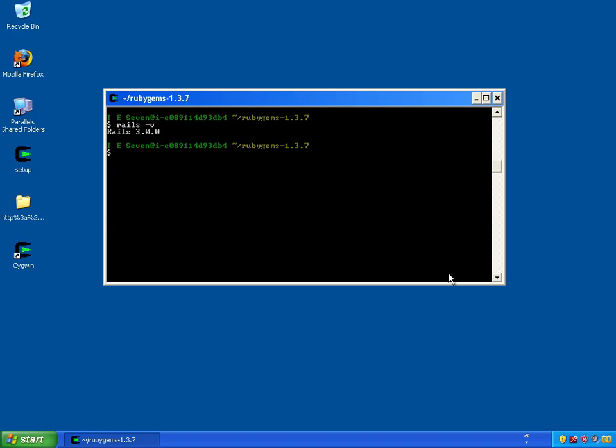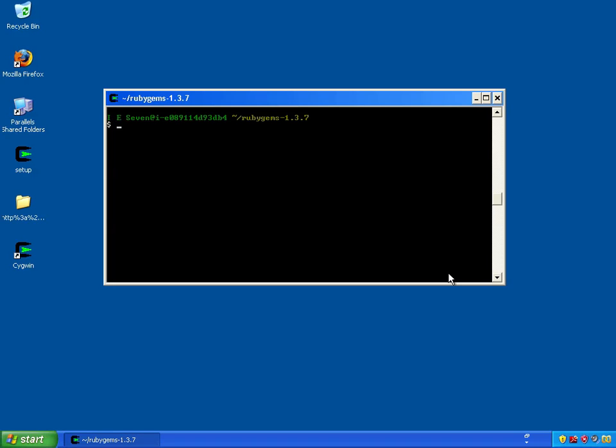Now, I should mention that the main tutorial uses Rails 3.0.0.rc, the release candidate. But the tutorial has been checked against Rails 3.0.0, and so everything should work with this version of Rails. So don't be alarmed in the main tutorial if you see a slightly different version of Rails. In any case, you should always check the Ruby on Rails tutorial book to see the latest version of Rails supported by the tutorial.